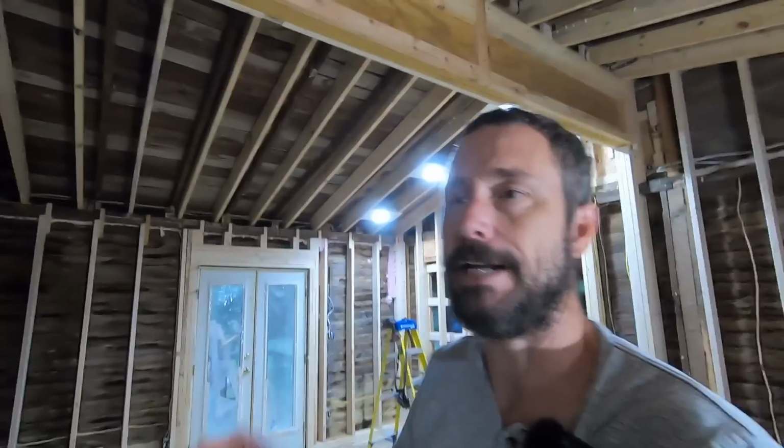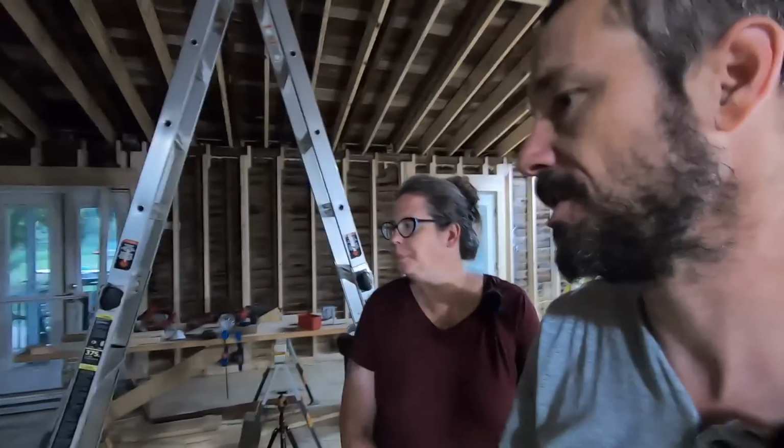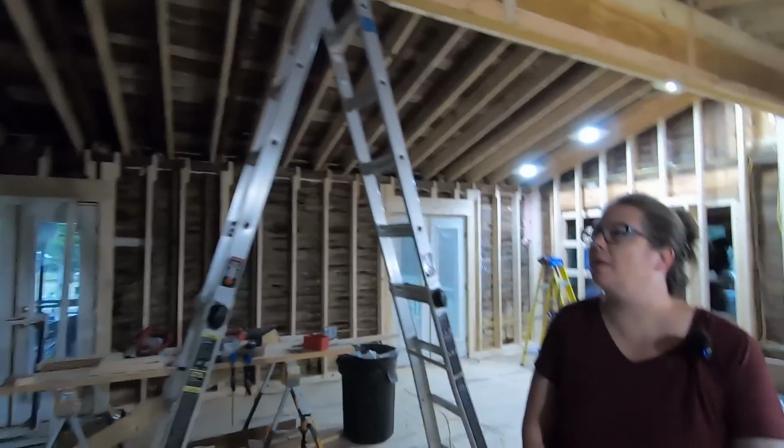One of the other reasons we're not gonna do a ceiling fan is because since we have these surface mount ceiling lights, if we had a fan below them, when the fan's turning, you get that strobe effect from the lights, and we just don't want to deal with that. So we're just going to forego having the ceiling fans. Yeah. But we went back and forth and discussed it a lot. We did. We discussed it a lot.